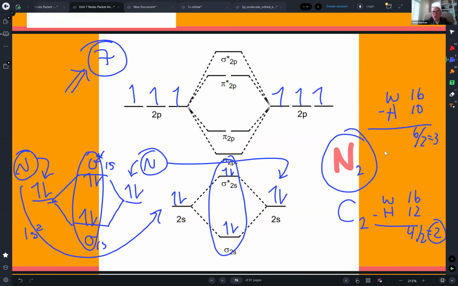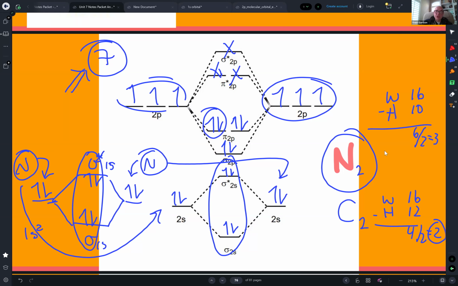It looks like all of the triple bonds are going to happen from the pi's. So we have a total of 3 and 3, that's 6. What we're going to do is put in 1, 2, 3, 4, 5, 6. Notice there are no sigma star, no antibonding. What that tells you is that these three pairs are going to create the triple bond that's in nitrogen.